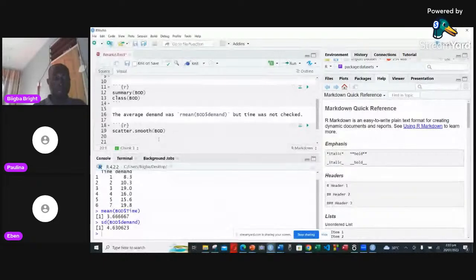What do I do? The same key, 1, 2, 3. That block has been closed. Then if I come here, I've opened a new one. That's what we are supposed to be doing. And at the end of your analysis, you can give a footnote.